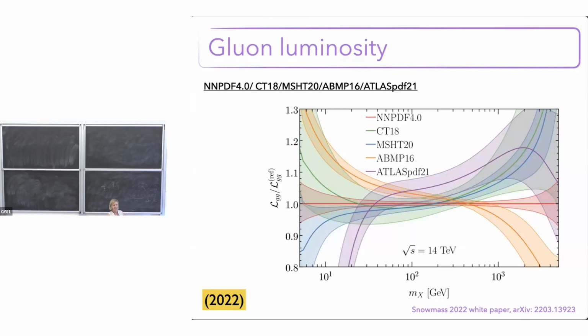Yes, MSHT did, because they increased the parameterization because they didn't fit with the data. CT18, this set does not include the very constraining W and Z data from Atlas because they cannot fit it in this set. They have a special set that fits this data but excludes the jets.